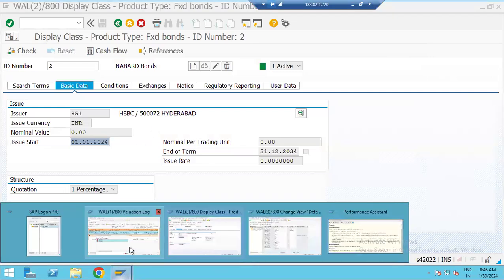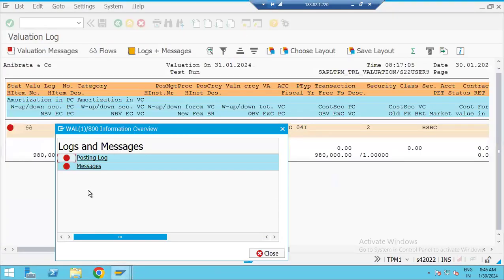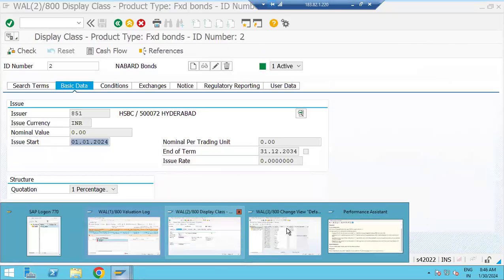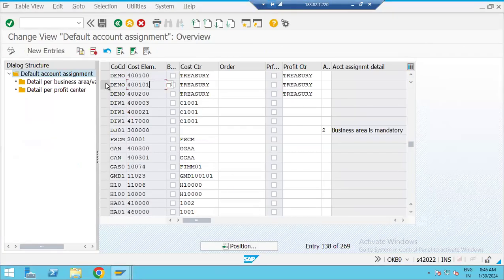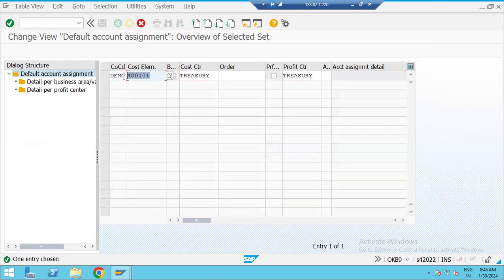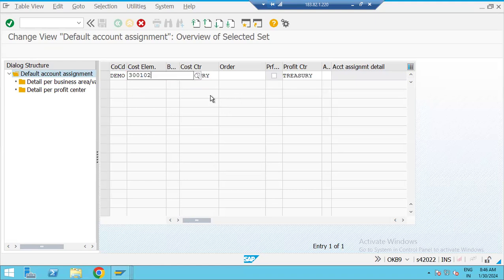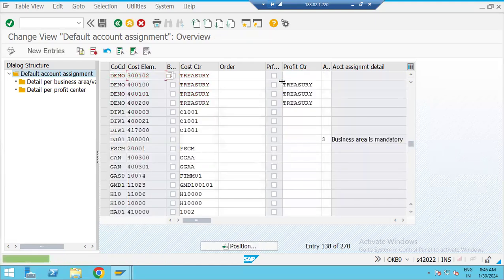Okay. 30102. Here no profit center. Yes.